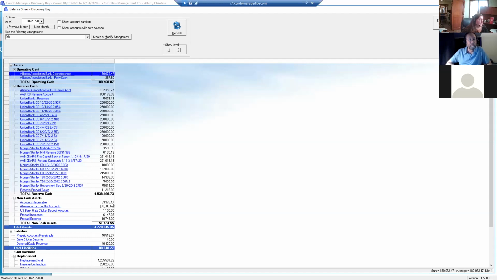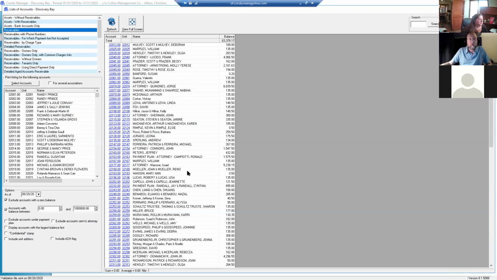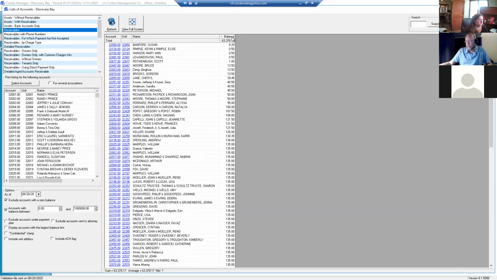Also, if you wanted to look at what the real-time today accounts receivable report looks like, and I probably shouldn't have clicked on this one because it's such a huge association. It takes a minute to calculate this kind of stuff, but you can click on any of these categories. If you were curious what was included in the prepaid insurance, or in your reserve expenses, you can click on any of these categories and it will give you the report to show you the details. So in this case, I just clicked on the receivable report.